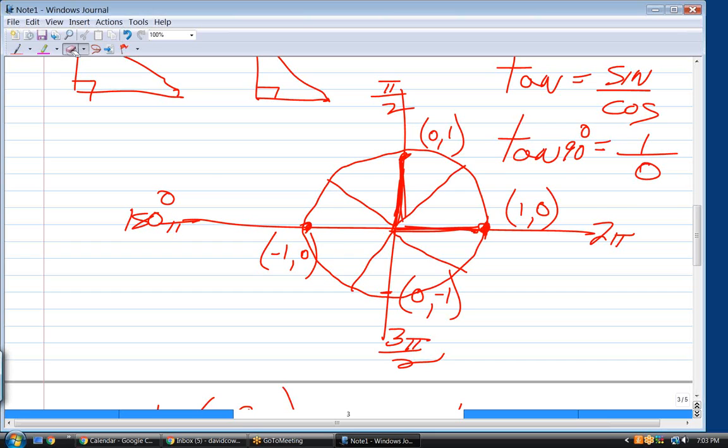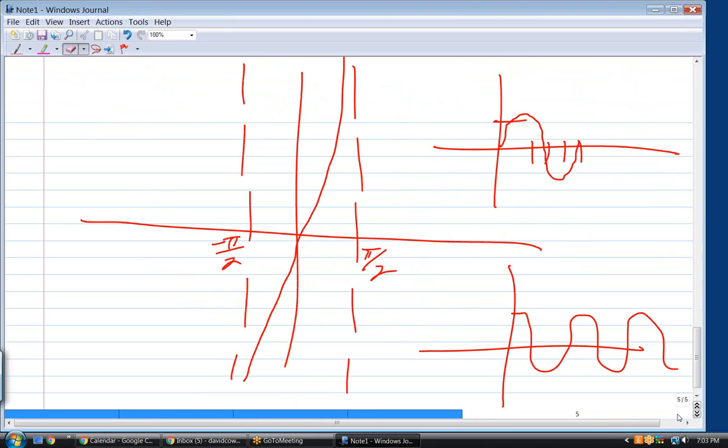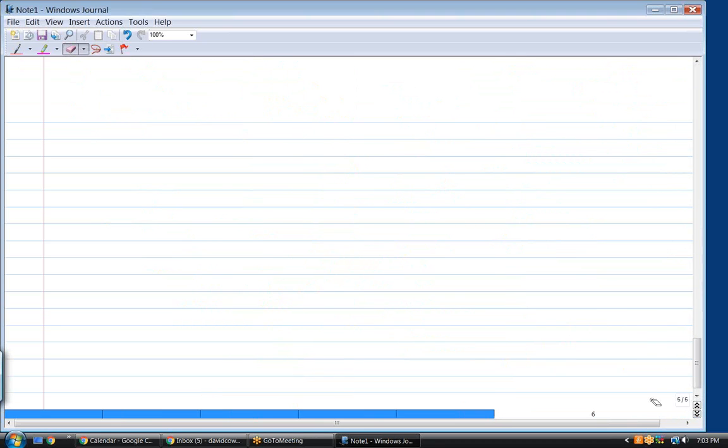Now, that's not to say they're not going to give you problems like they did, where we have a point way out here that's at -7, -2. But that just means you have to draw a bigger triangle, and now our hypotenuse is square root of 53. Okay. Okay, I think I understand. All right, so I have some more.